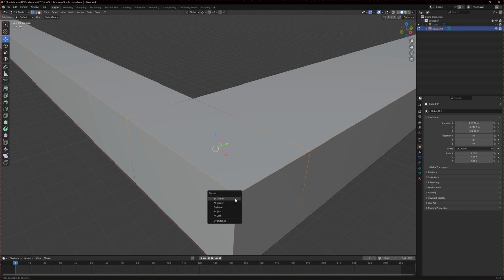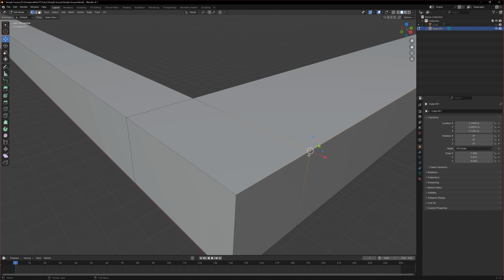When you press M, see it is asking to merge. Where you want to merge: at center, at cursor, at collapse, at first or at last. If you want to merge at center, the vertices will be merged in the center. I don't want it merged in the center, I want it to merge at this vertex, which is the vertex I selected last, right?